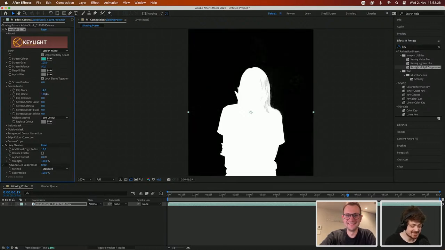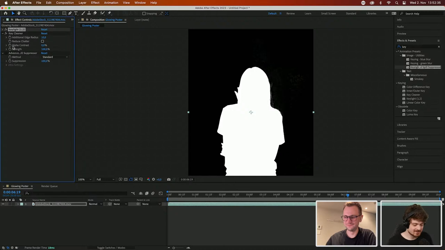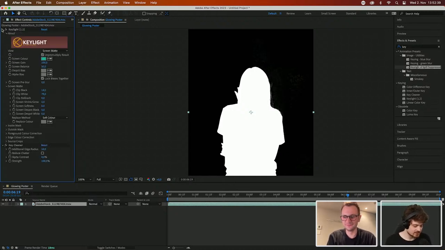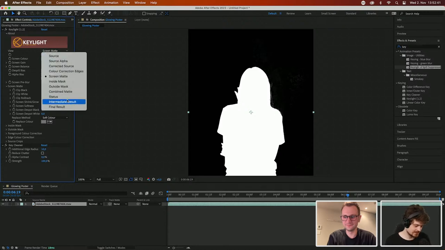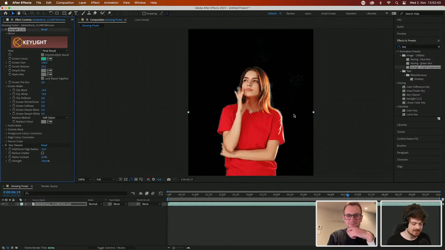Got to reuse those assets. Okay, hell yeah. So if you would like to learn more about how to remove spill and things like that, do feel free to check that out. But for now, I will just breeze through that and we will just take it as actually Keylight cleaner does more harm than use. Let's get rid of that.